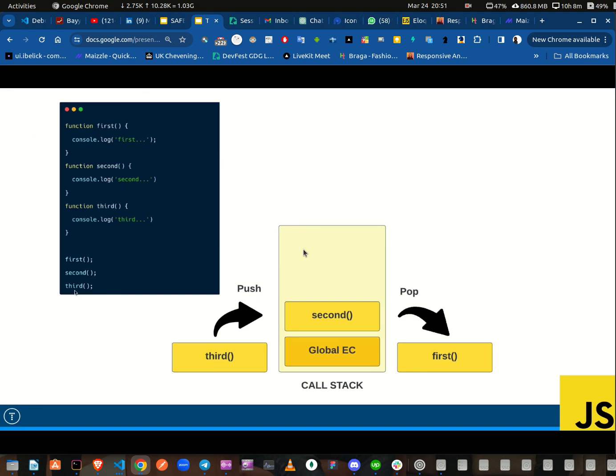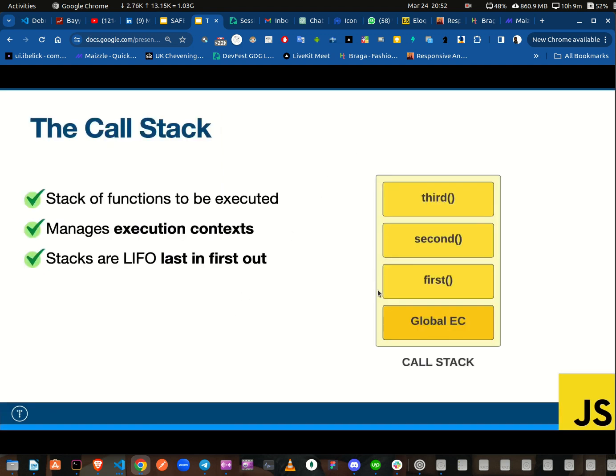Another visual representation of this is up here, we have this code, and basically we have three functions. Each of them prints a value onto the console. When we go ahead and invoke these functions in order, the first function is going to be put onto the stack, executed, and then popped off the stack. In cases where we have the first function invoking the second function invoking the third function, that is when we end up with this kind of stack.